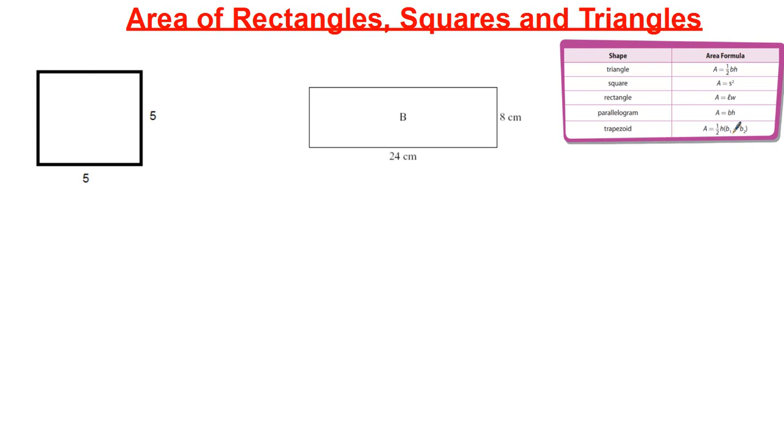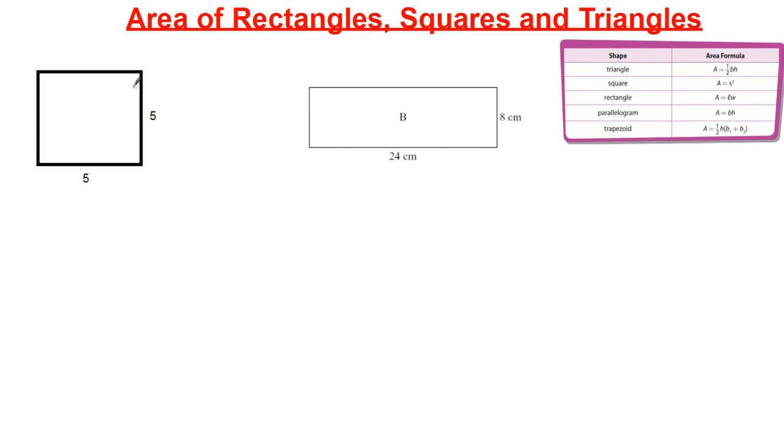Of course you should always have your formulas. If you remember them and memorize them, that's perfect, but if not, you'll be given a reference chart on an exam as well as the STAR test. So make sure to use that reference chart just in case you forget these formulas. Another thing that's very, very important: math facts. You need to know your math facts, okay? Which is essentially just your times tables. So we'll go ahead and get started.